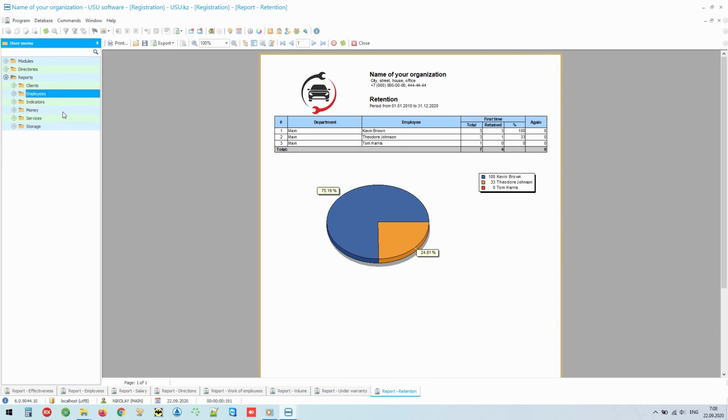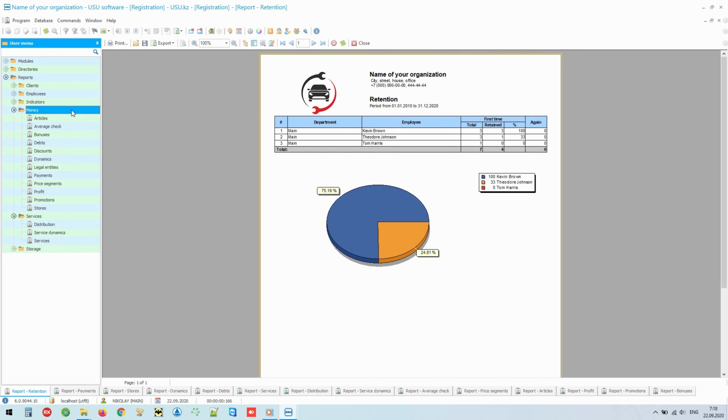This feature is especially useful for the most important thing that every organization must do, the financial analysis. A penny saved is a penny earned, and you need to count your money from different angles. From different angles, you also need to look at your business to clearly understand what affects your income. We have shown you what might seem at first simple work with a client, but even this is already enough to generate a great variety of different financial reports.